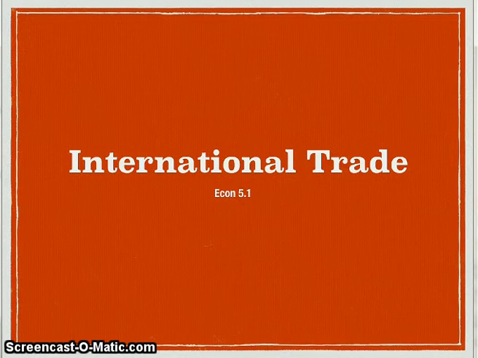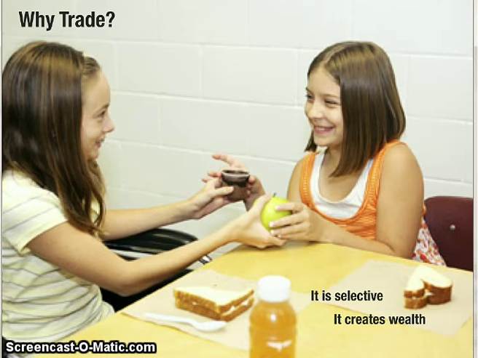Econ 5.1 International Trade. Why do nations participate in international trade? International trade is characterized by two features. First, international trade is selective. Nations choose which resources and products they will trade. Second, it creates wealth. Nations pursue trade in order to increase their wealth in terms of goods, services, or resources.